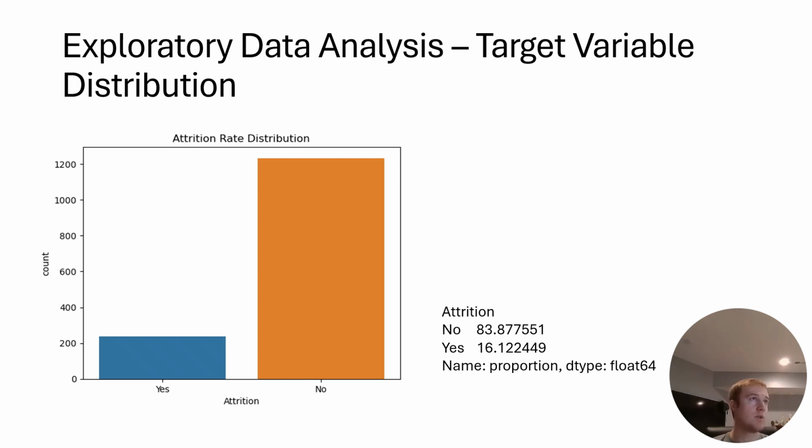The first slide here, we're looking at the target variable distribution. On the left-hand side of the slide, we're looking at a bar chart that just gives you the distribution of attrition values. The yes values, there were approximately 200 to 300 of those, and the no values, there were approximately 1,200 to 1,400 of those. And then to be more precise, approximately 84% of the attrition values were no, and approximately 16% of the attrition values were yes.